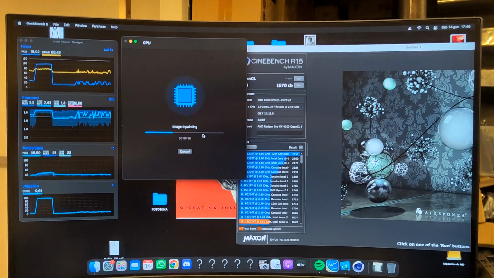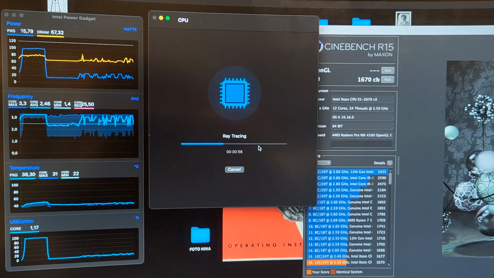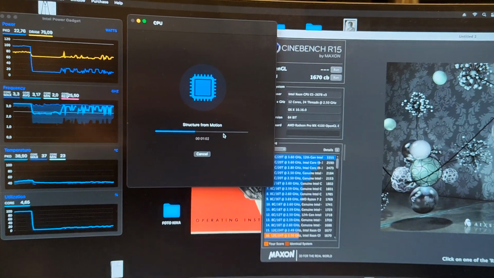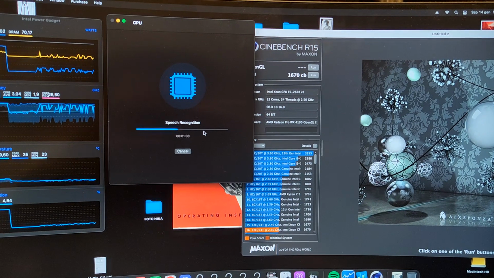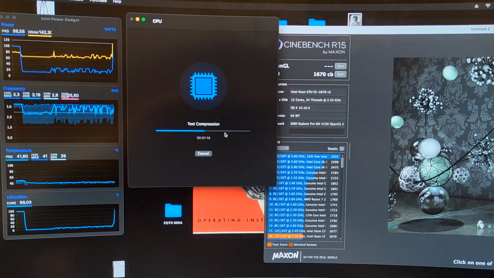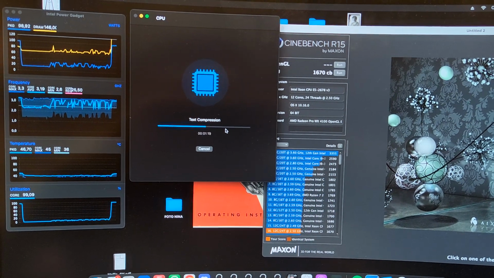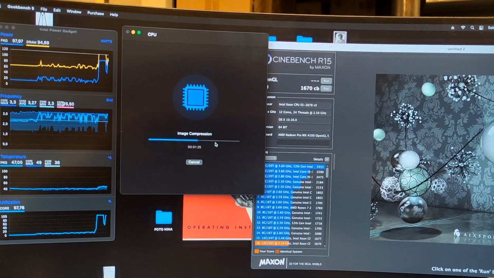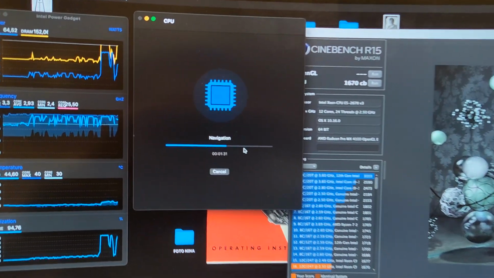Sadly, for some reason, the CPU is not boosting as high as on Windows, and this results in, I would say, 10% to 20% less performance. This machine has a turbo unlock in the BIOS, but macOS doesn't use that. So you will see in Windows, R15 is about 1850 at 120 watts, while on macOS we are using 100 watts and getting a lower score. So macOS doesn't actually utilize the turbo unlock in the BIOS.